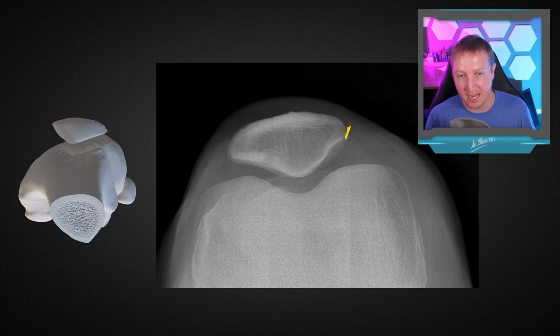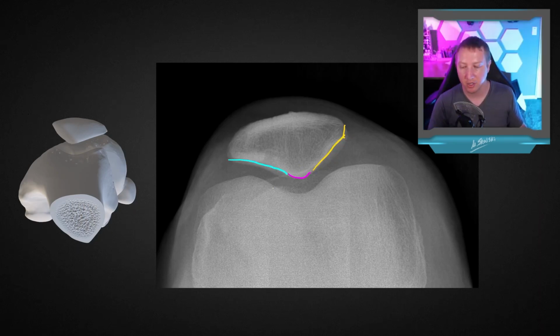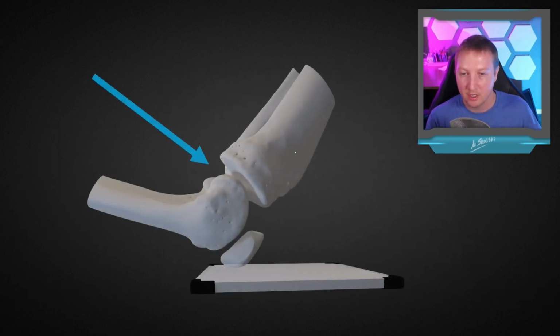And then sometimes we'll see a little odd facet here on the medial side, but the main thing you're looking for is the steep medial facet and that shallow, long lateral facet on either side of the median patellar ridge. And another thing that we want to look for is the depth of the trochlear groove here, because sometimes that can be shallow and cause patellar maltracking and instability and things like that. All right, so that's the patellofemoral joint and the trochlea.